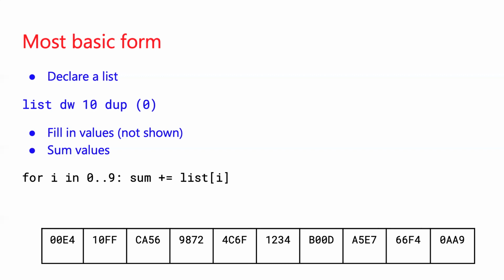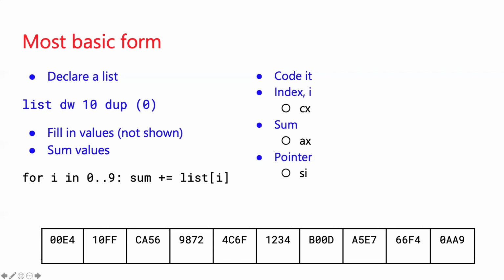I just want to loop for 10 iterations since I've got 10 values. If this was an array in a higher level language, I could just index off of the name of that array to get any one of these items and just add up the value that's there. In assembly language, in 8086 assembly, the way we're going to be able to do this is by using registers to keep up with different parts of this high-level language syntax. We're going to write code in assembly that does the same thing as this.